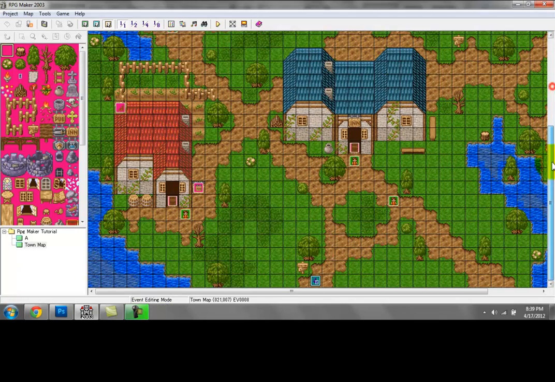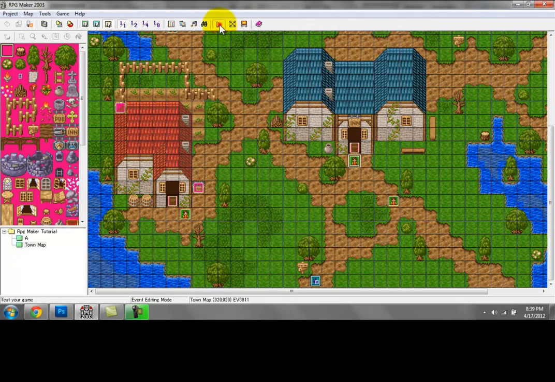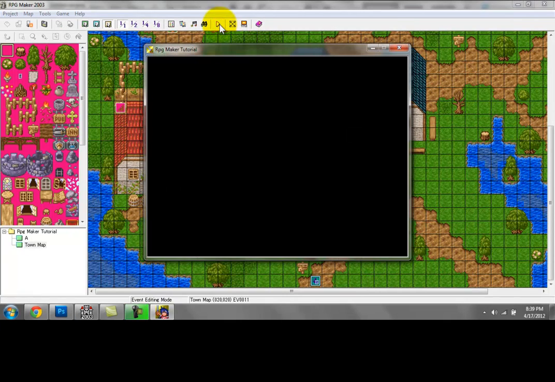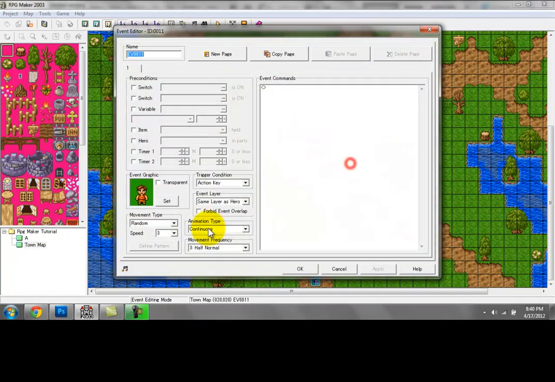If I change the animation type to continuous, he'll be constantly moving. And because his speed under movement type is set so low, this is actually not going to make sense, because he'll be moving even while he's standing still. So actually a non-continuous animation type for a low move speed would make more sense.